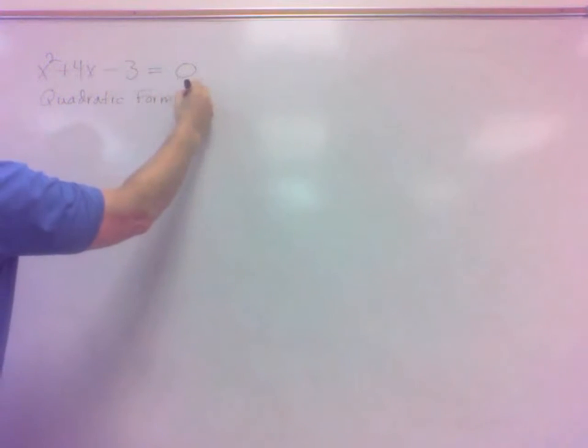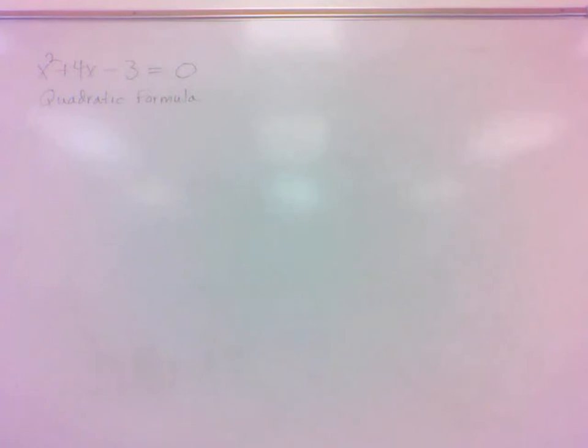It's not a strong candidate either for the square root method, because if we get the x squared, move these terms to the other side, we'll have an x on that side, and we'll have x's on both sides. That's not good. So this one calls for a third technique that we're going to talk about here, and that third technique would be the old quadratic formula. It actually can be used to solve any quadratic equation, and for some of them, it is the one you have to use pretty much.